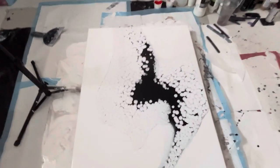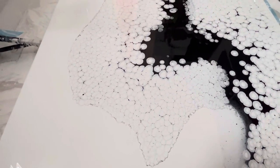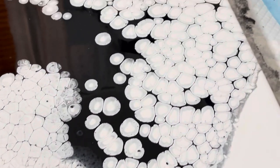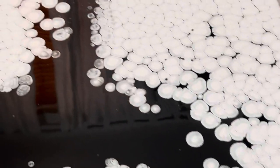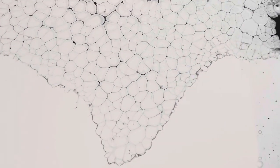So let me show you up close. So these cells, or these pearls, turned out beautifully. As you can see, they're nice and clean, all the way over here to the edge and all the way up to the top. I do love how subtle the edge is. I just think it's really beautiful.